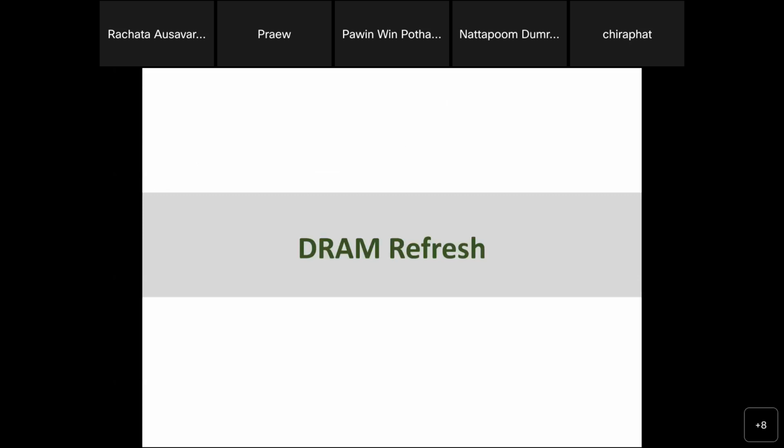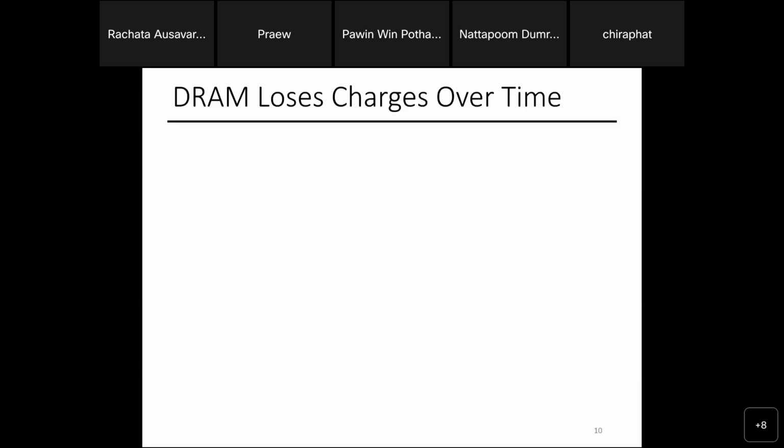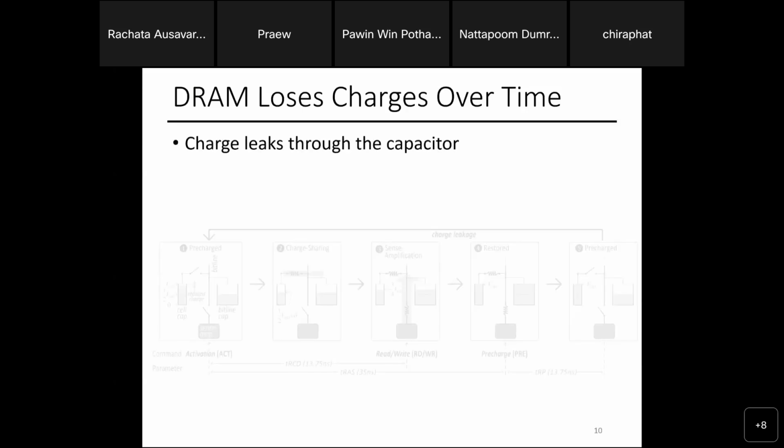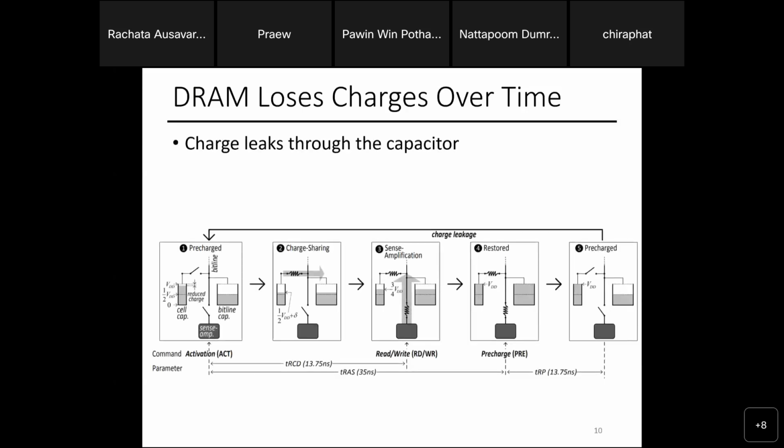All right, the next thing I want to talk about before we wrap up the semester is DRAM refresh. We talked about it last week, right? I mentioned that charge leaks out over time from your capacitor. Basically, even in your DRAM, you always have to overwrite the data a lot. And your question kind of triggered me to go into a little bit more detail, and write one or two more slides on this.